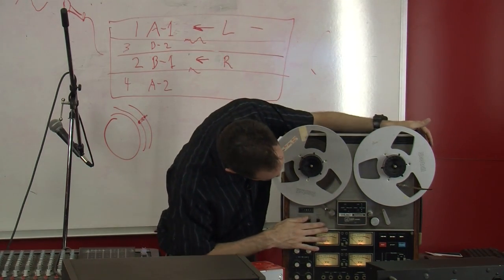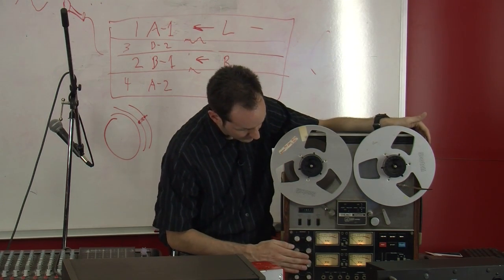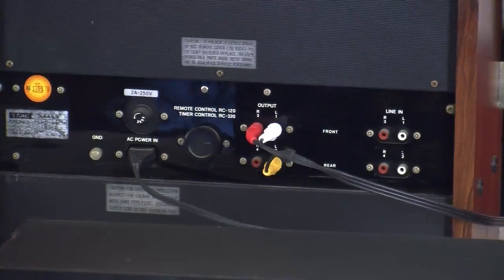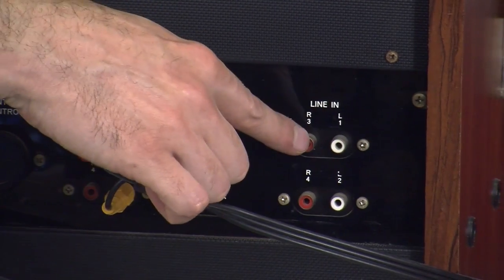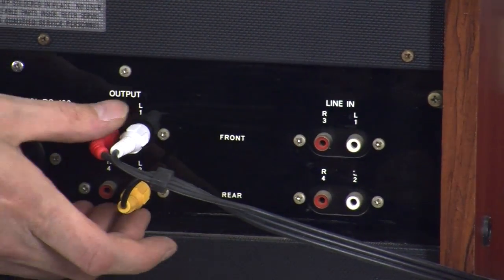So that's these three buttons. Now, over here, we've got our input and output levels. This machine has standard consumer RCA inputs on the back. You can see them right down here, just four of them. We've got tracks 1 and 3 on top, and 2 and 4 on the bottom, and then we've got our outputs in the same arrangement.